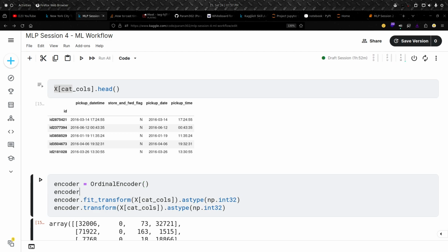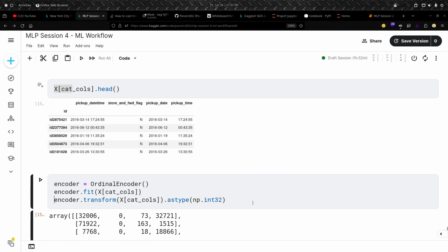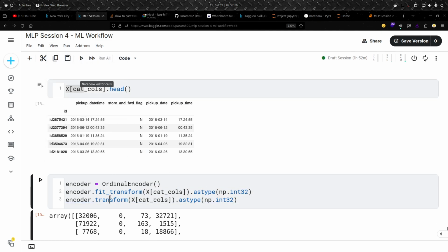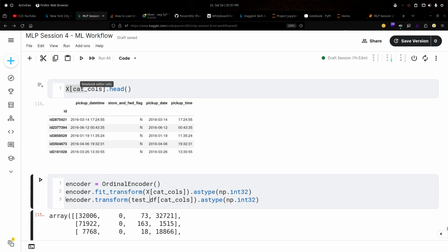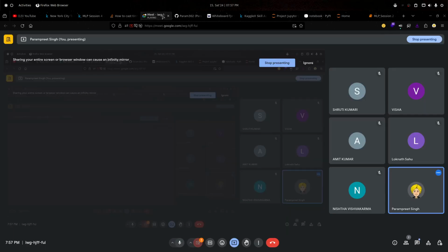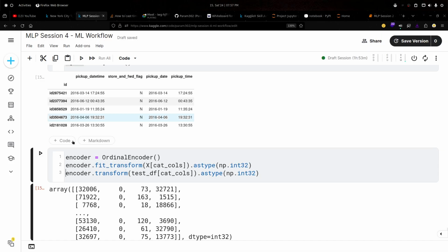So I can either use this way normally, or I can use only this second line. Both will do the same thing. Then for the test data I have to use transform, not fit_transform, because the encoder is already fitted, so I don't have to do all the mapping again. The fit function calculates the mapping, and then the transform is here. It returns a matrix, not the data frame, so we have to convert this to a data frame.